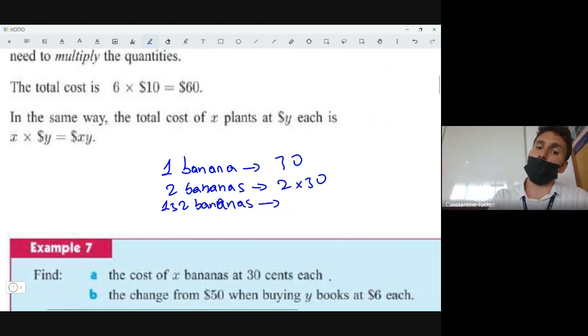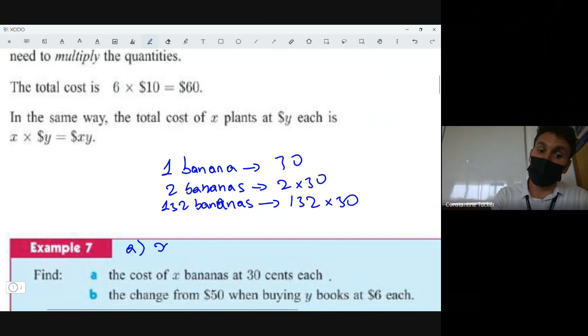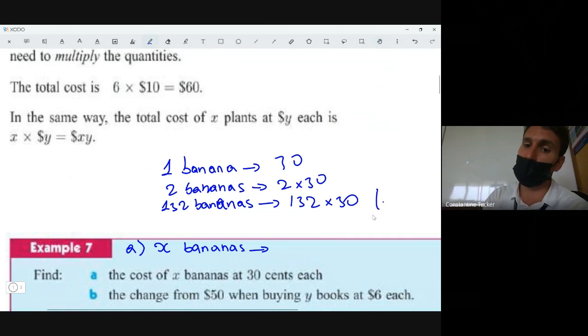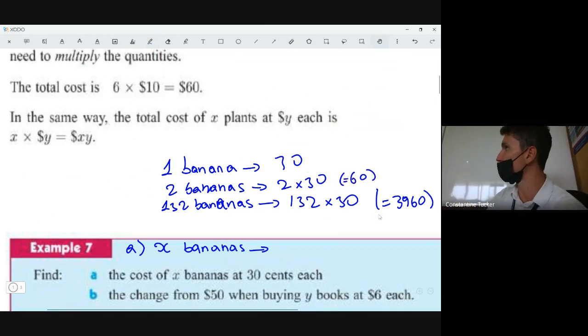What if you have 132 bananas? Tell me what you would do. You would do 132 times 30, excellent. What about x bananas? If you calculated the previous one right, that would be 396 but with a zero afterwards, right? You're talking about this one here, I think we're still talking about this one, right? Yeah, no problem. So he's saying he wants to calculate this, but you would have to put the zero afterwards, right? And then this one, if you want to calculate it, you don't have to. We don't have to calculate things here. We're trying to do something else. We will be writing down an expression like these ones. But now we have this problem here. We have x bananas. I don't know how many. I know that there are x. Now each of them cost 30 cents. How can I write down what the result will be?